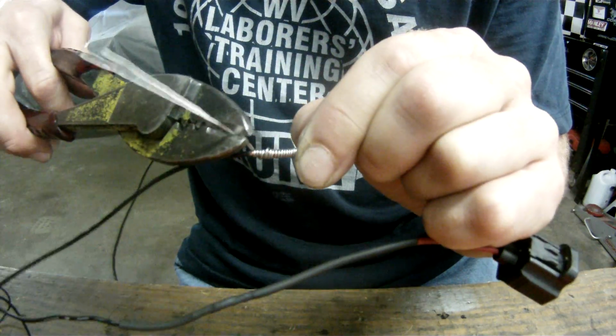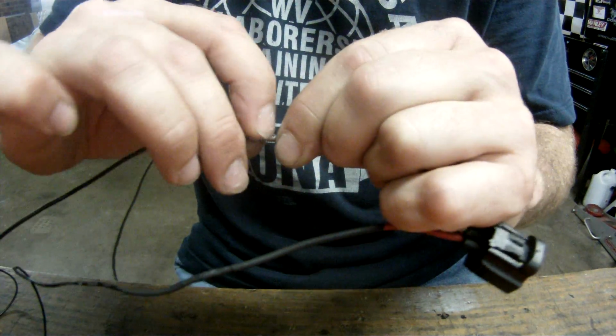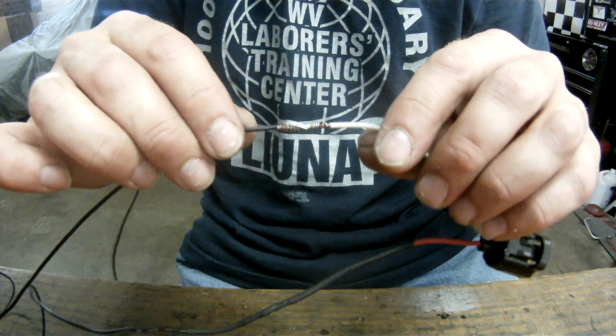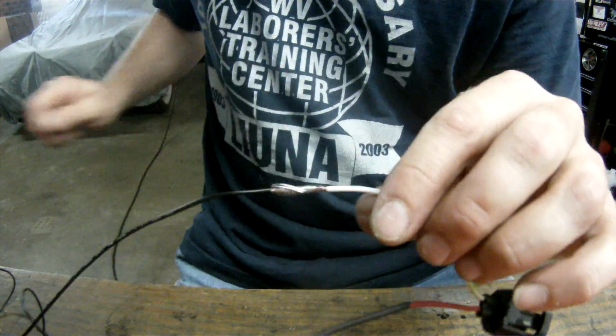I'll typically snip it off and just fold a little bit over on top just to add a little bit extra solder on there. What you have now are the wires interlaced together, twisted together, and then the solder pulled tight, pulling them together.